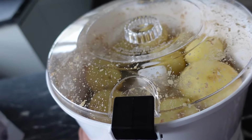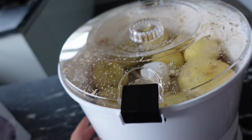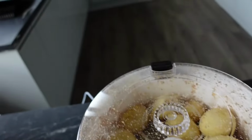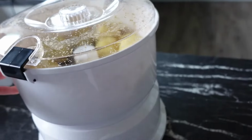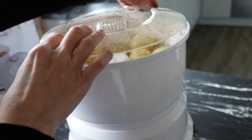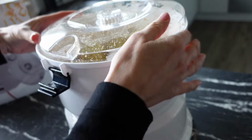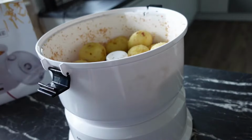Now, I've already decided this wouldn't work for apples, or they would be bruised and beaten. The machine is definitely sliding and jumping around a little bit. I've got one hand on it because I wouldn't want it to jump off the edge of the counter there. But let's have a little look and see how those potatoes are actually doing inside. I'm just going to check. That's definitely not going to turn on when the lid is off. I don't want to put my hand in there.